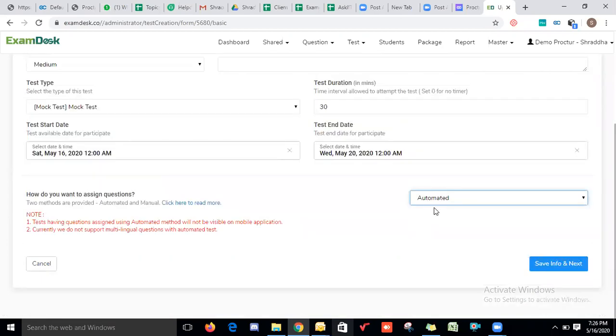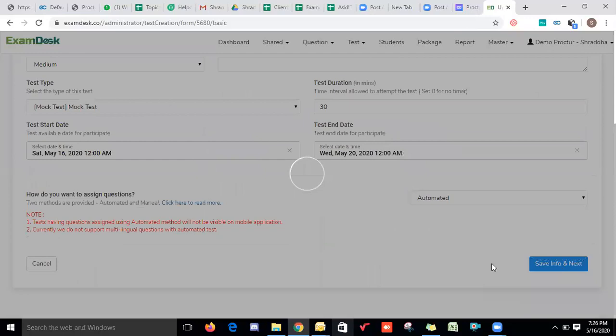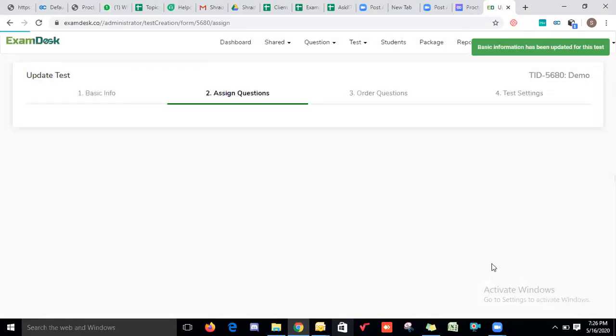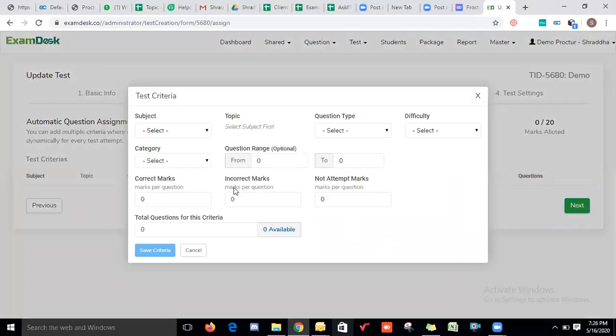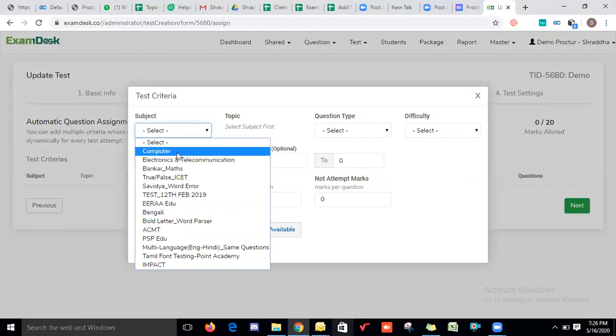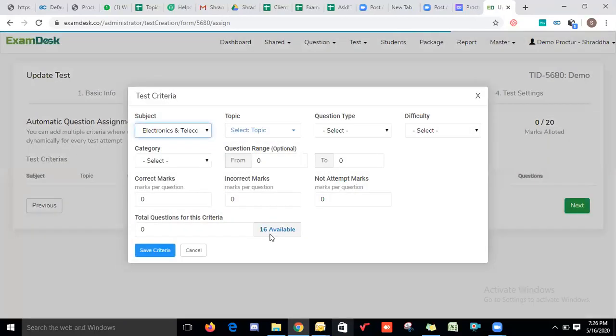While selecting the automated method, we can go for the criteria creation. Click on new criteria. Whatever subjects are present, for the selected subject it will show you the total number of questions. 16 questions are available in the selected subject.